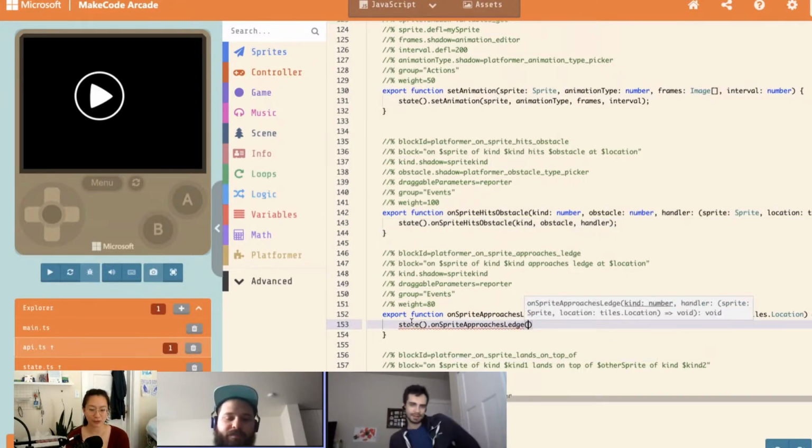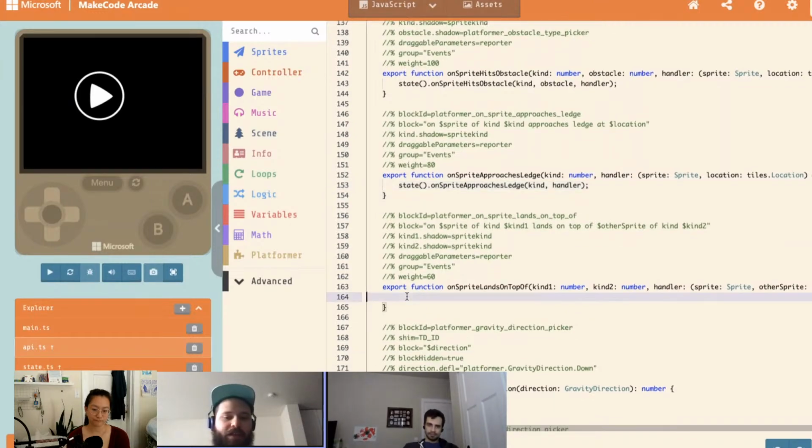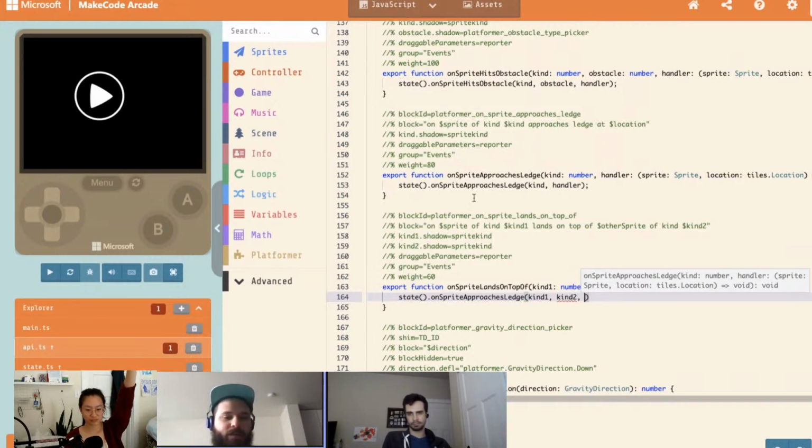Wait, Richard, did you say why we need the state thing? Yeah, so the reason I do it like this is just because it makes a few things easier. Mainly, it lets me encapsulate everything. This is a word you use in programming sometimes, where it's nice to make it so that other people can't use this stuff. Because I have sprites that I'm tracking and numbers that I don't want them to change. I want them to call these functions to do it. And so by putting it inside of the state thing, I can say, haha, you can't access this. All you can do is call my functions.